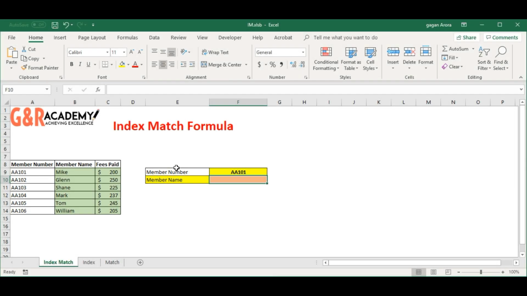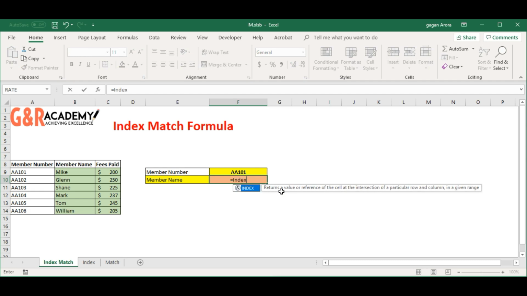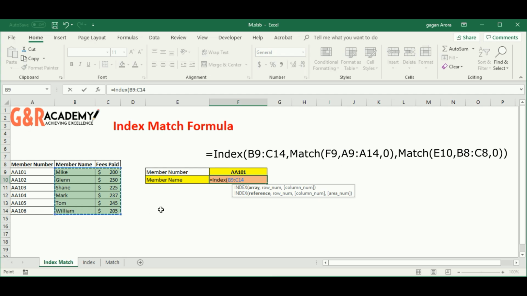Now we can come back to our original problem where we have the member number, and depending on the column we select, we should get the corresponding answer. To get that, we will use the index function in conjunction with the match function. If you recall, the index function takes the array, the row, and the column number. So we'll start writing the index function as index, provide the array, which are these two columns. For the row number, what we want is when we change the member number over here, the row number should correspondingly change. So we can use the match function as match.